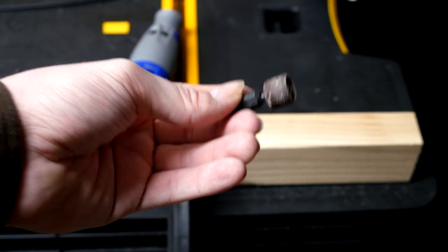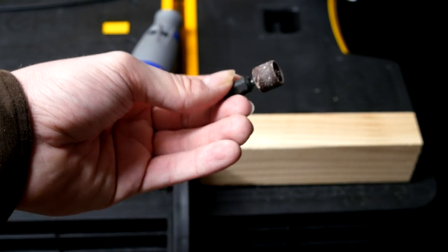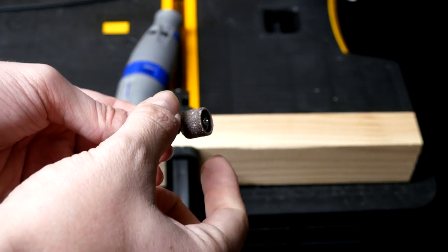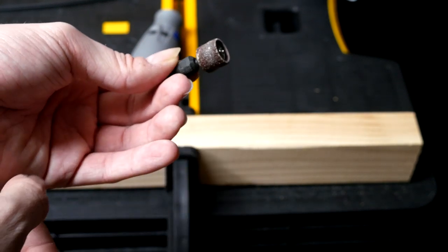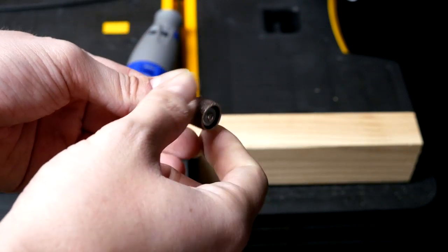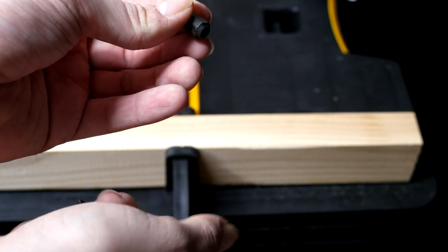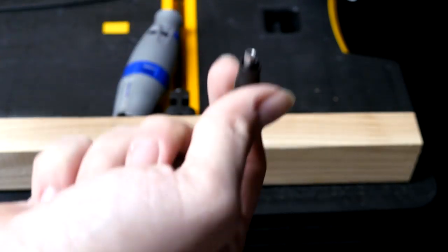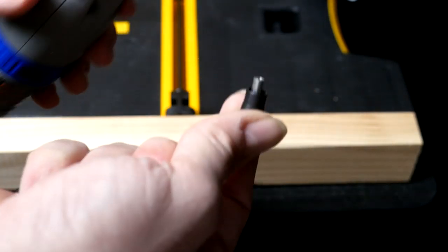I should mention quick that I'm having the same problem with this as I have with my normal electric Dremel, where a lot of times the bits just get stuck in the collet, and when you try to unscrew it, the whole thing comes out, and then you have to knock on the bit or punch it through in the back to get it free. Then you have to put the collet back on the tool. It's just kind of a pain, and it almost feels like the tools that are designed for this collet aren't designed for this collet.